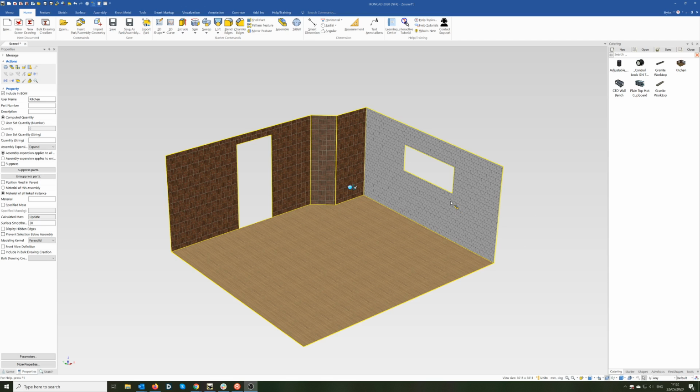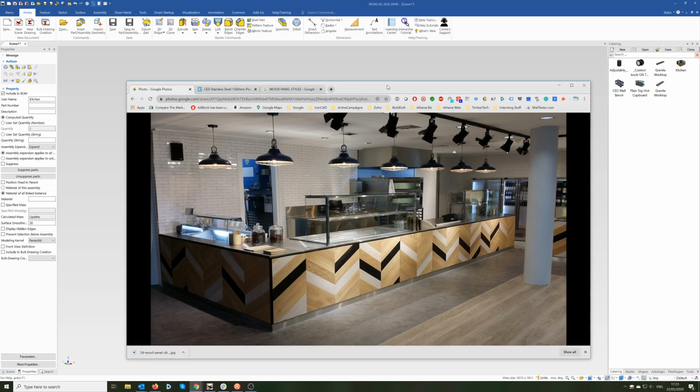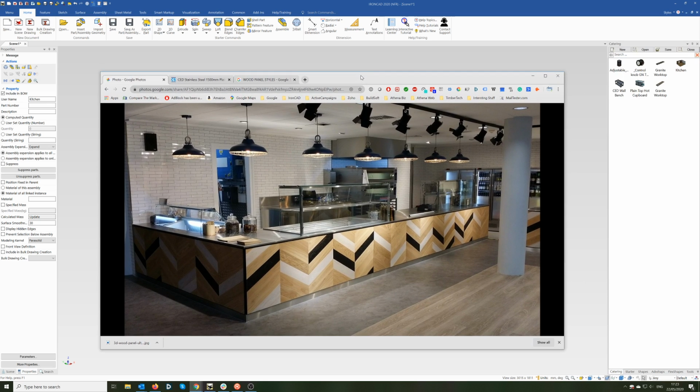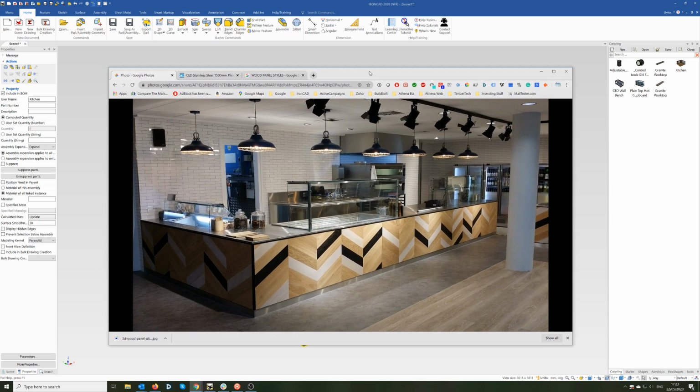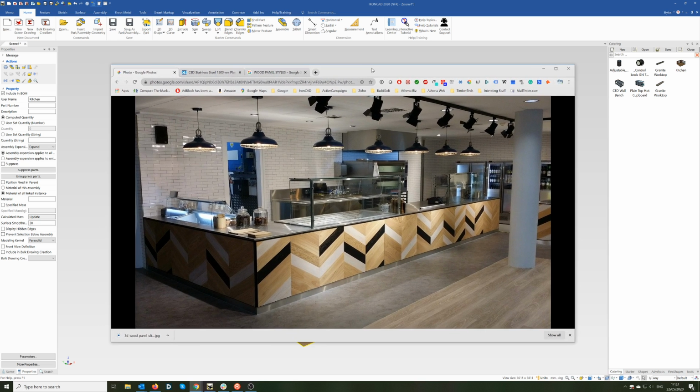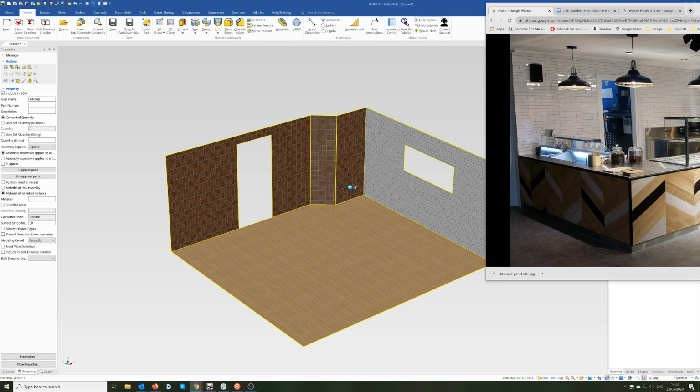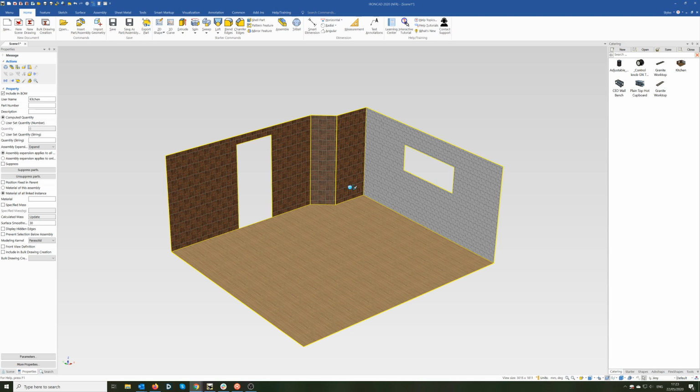Okay, this is the third part of the catering video. What I'm going to do is create something very similar to what I can show you here, but it's not going to be exactly like that. I'm just going to make a counter on the front, and I'm just going to put something different down the side there. So I've made a kitchen layout.